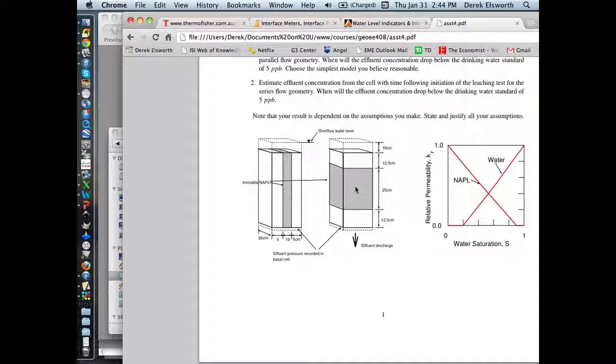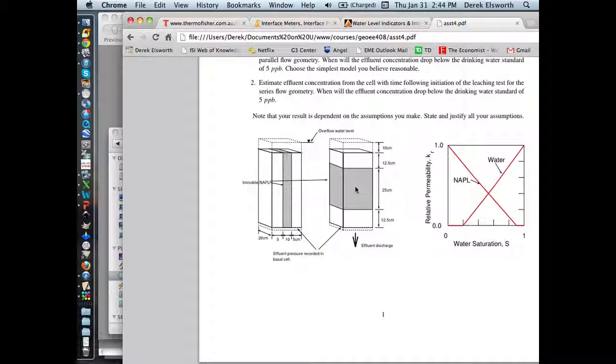So that's the other thing which I think you're not used to doing, is making assumptions and trying to feel comfortable with them and then justifying them. And ultimately, in your professional life, you'll be doing those things and you'll be standing up and defending those kinds of things in front of judges and courts and townships and other colleagues, etc. And so you should get used to being able to make order of magnitude estimates for these things.